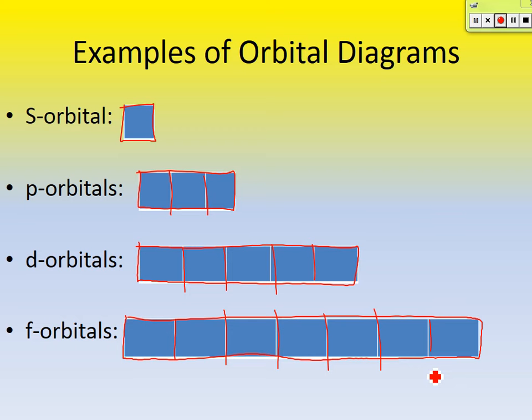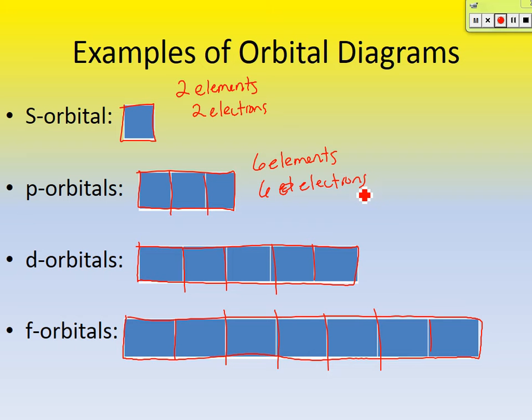Okay, if you look at the periodic table, you'll notice how many elements across is the S block? 2 elements. And those represent the 2 electrons. So now count across the P block, guys. How many elements are across that P block? Well, there's 6 elements. So how many electrons total can fit in here? 6, and so we've got to have 3 boxes.